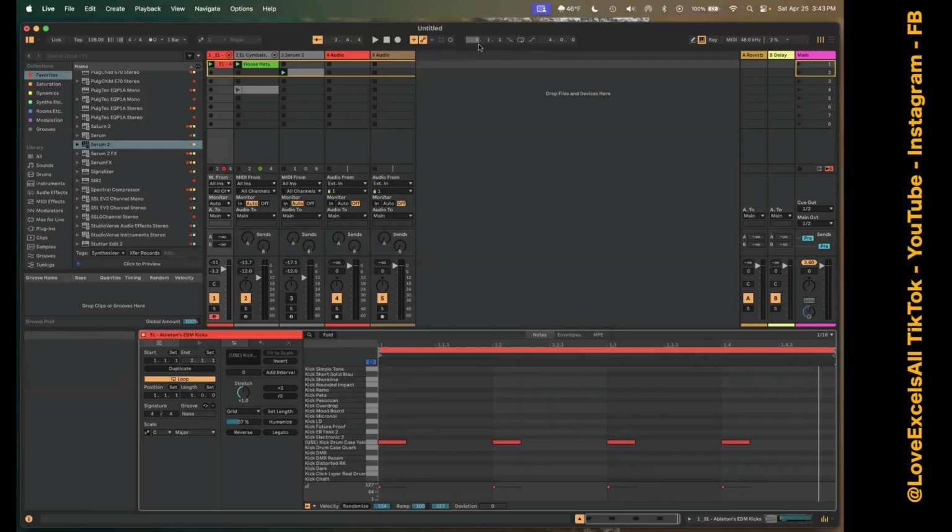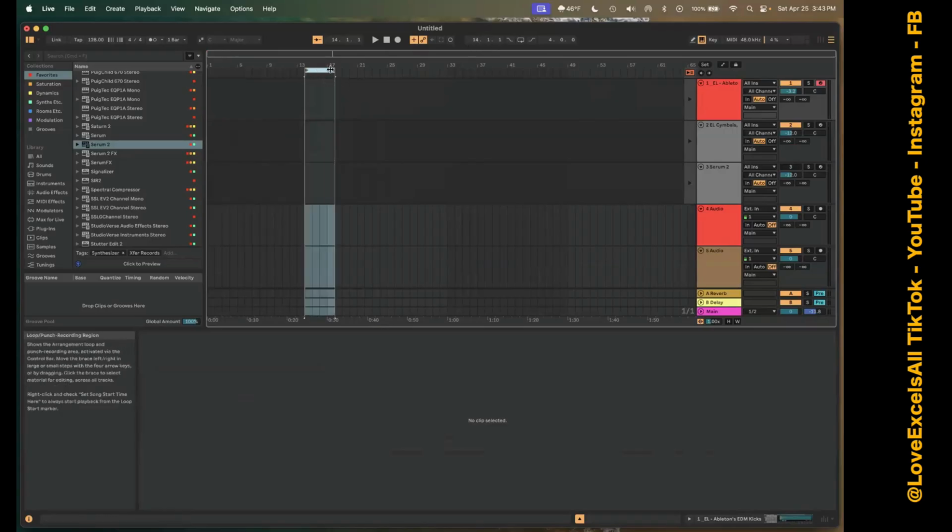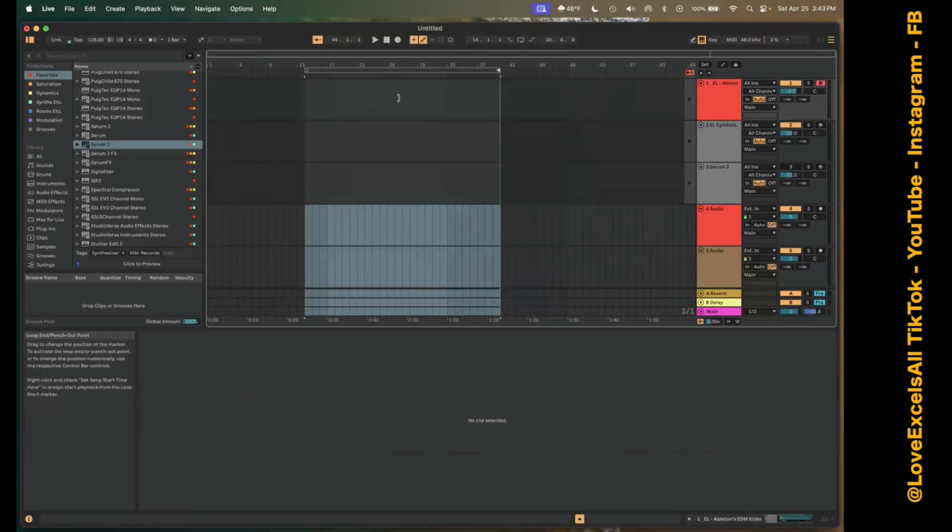But essentially, I'll skip to these since they correspond to this, which corresponds to this view. This is our loop locator, so it tells us where it starts and how long it goes for. So obviously this is a 4-bar loop. I can make a 1, 2, 3, 4. I can extend it forever.